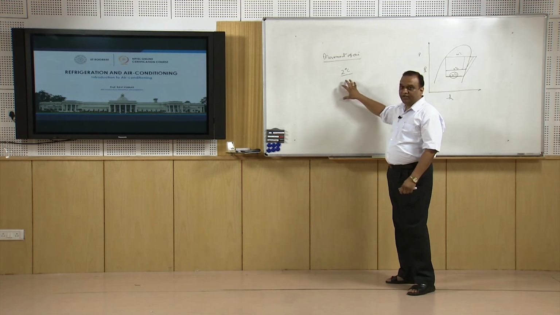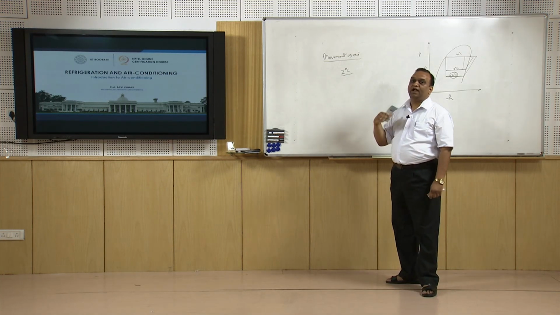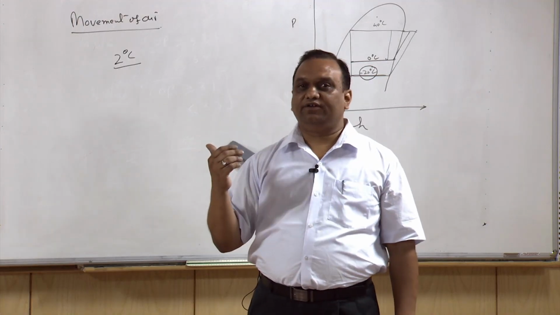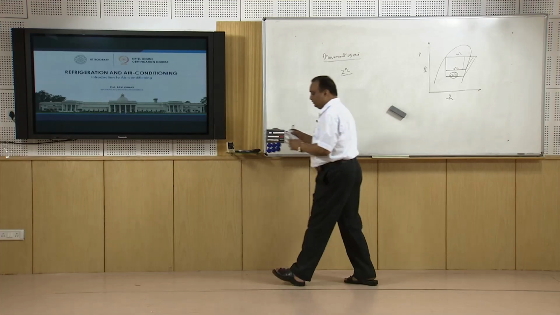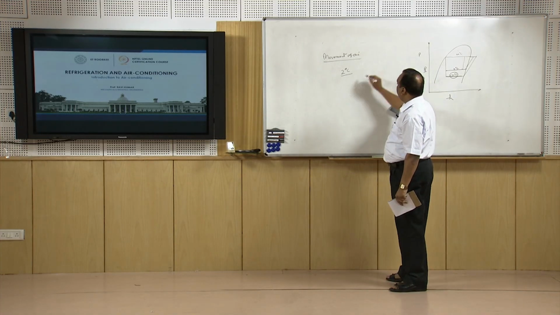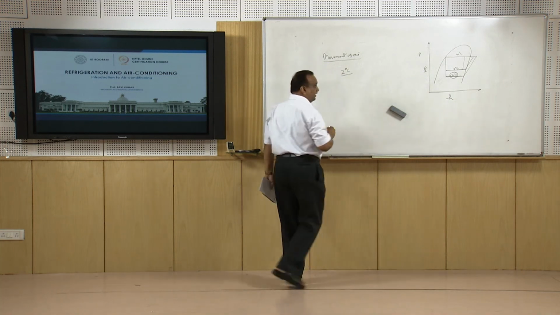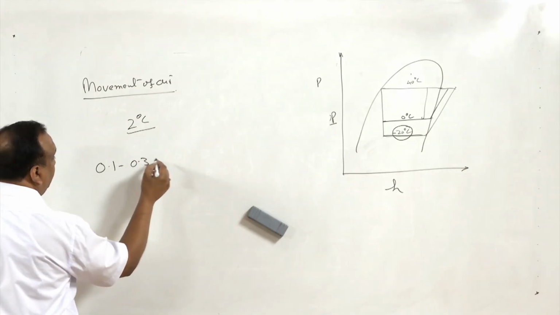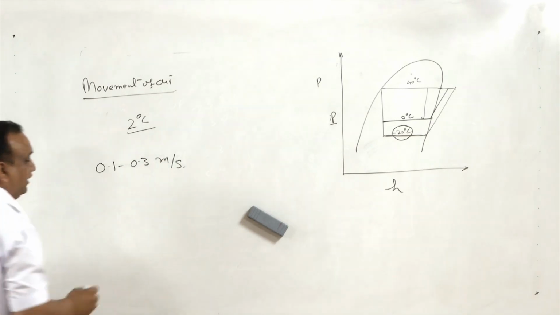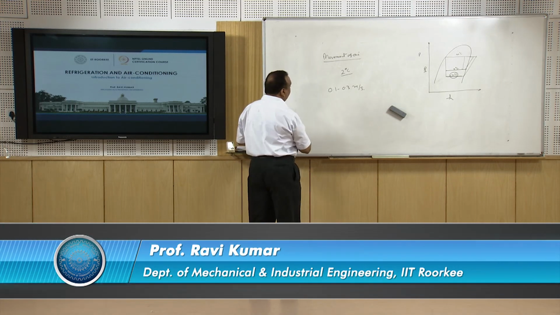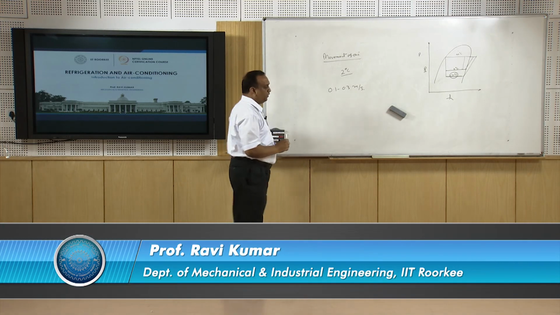With the right kind of air movement, you can maintain a higher temperature of the air conditioner, and when you are maintaining a high temperature of the air conditioner, a lot of energy can be saved. So, for the air movement, first of all we should ensure that the air velocity in the air conditioning system should remain between 0.1 to 0.3 meters per second. Especially in the summers, it is recommended that the velocity should remain in the range of 0.1 to 0.2 meter per second.